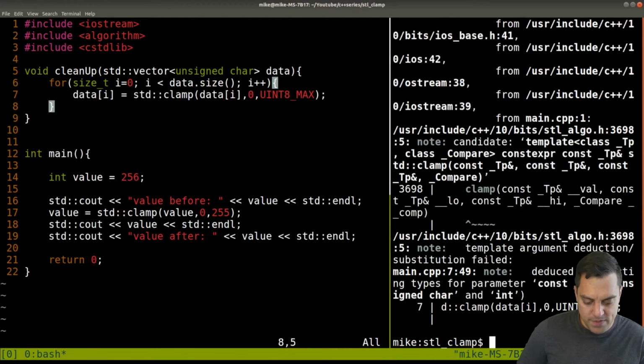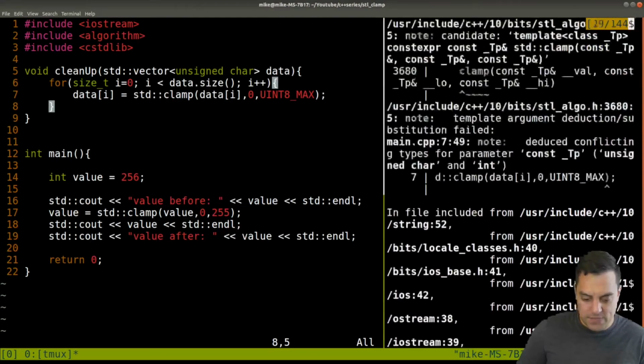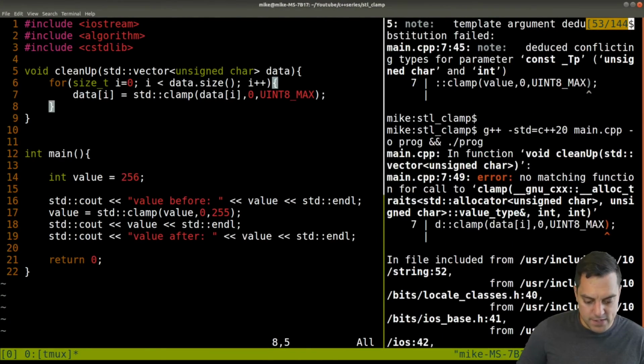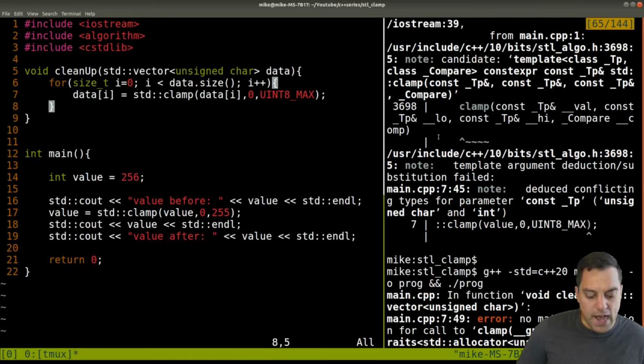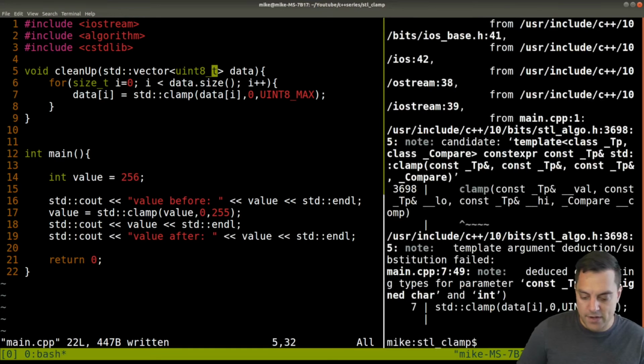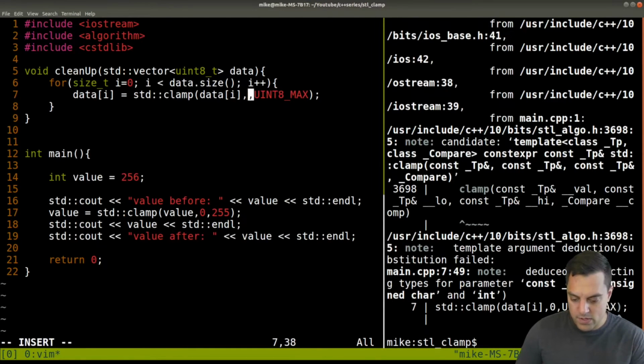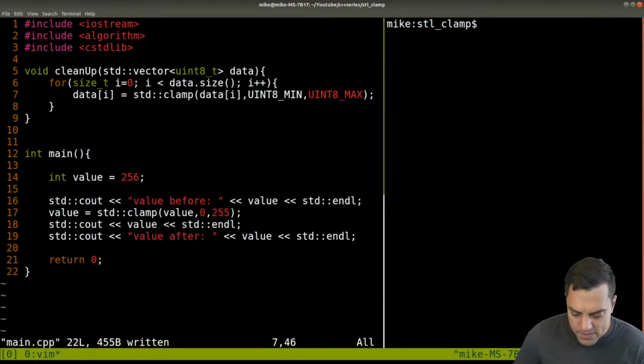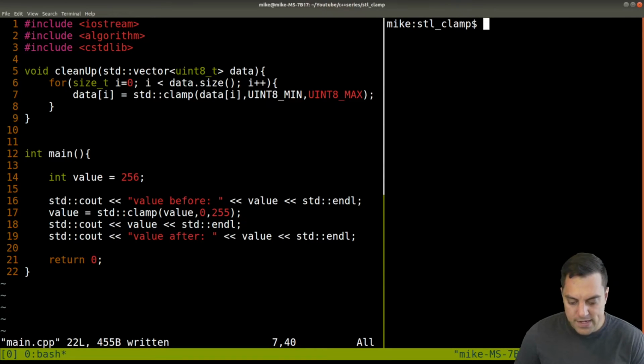Is it compiling? Oops, maybe there's another mistake here. What mistake have we made here? Let's see here. uint8 max here. Oh, I guess it might just want... it's just having a problem deducing the type here. Now, I wonder if I use... let's use the actual types here. uint8_t. There we go. Let's see if I can deduce 0 correctly. I think I have to use uint8 min. Let's see if that did it here. Oh, uint8 min is not syntax highlighting here, but let's see.